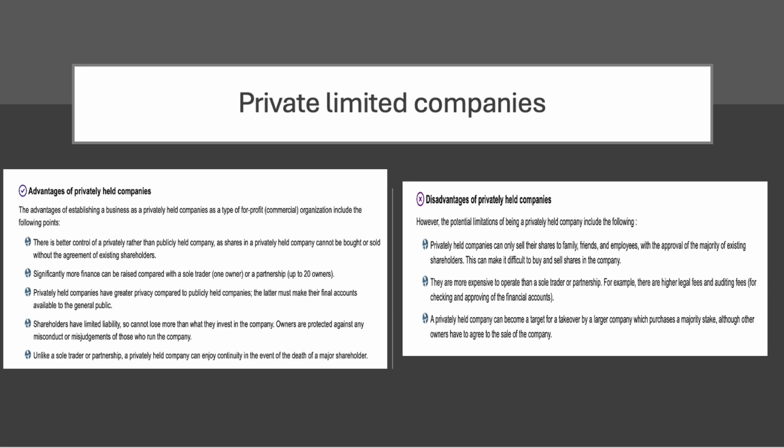Disadvantages, however, may be that all shareholders must give approvals in order to sell part ownership and also to make decisions, which therefore makes it very easy to disagree. You have way higher legal fees and you can become a target of takeovers if someone wants to buy you out.